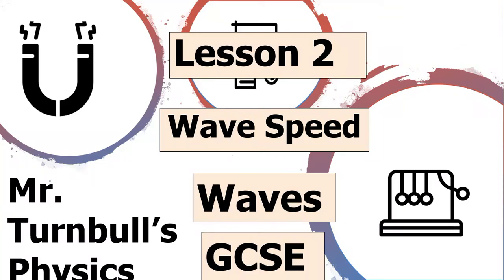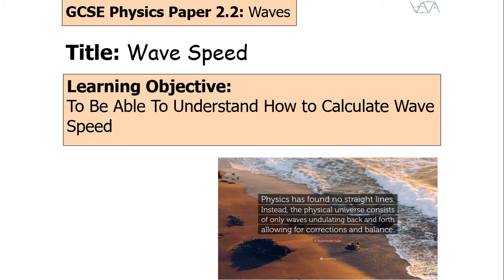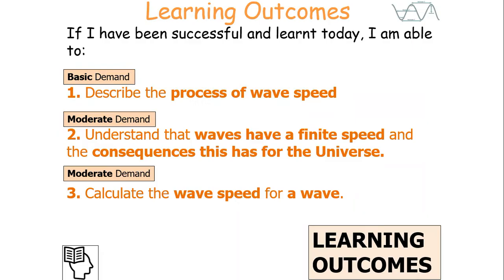Hello and welcome to today's lesson looking at wave speed, which is found in the GCSE topic of waves. So in today's lesson we're going to try and understand how to calculate wave speed. If we're successful, we should be able to describe the process of wave speed, understand that waves have a finite speed and the consequences this has for the universe, and then finally calculate the wave speed for a wave.